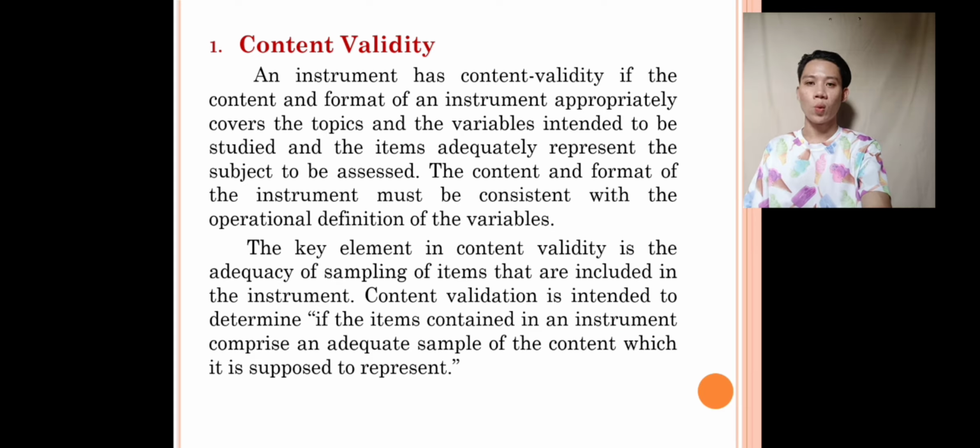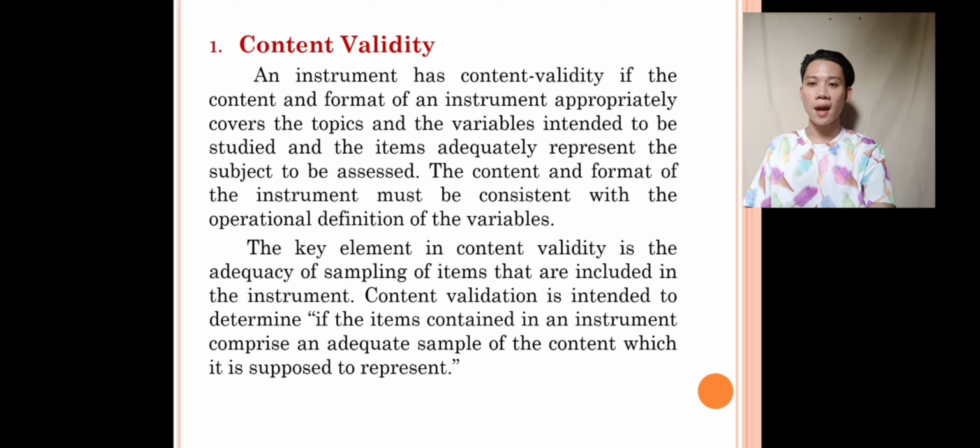So number one, content validity. An instrument has content validity if the content and format of an instrument appropriately covers the topics and the variables intended to be studied and the items adequately represent the subject to be assessed. The content and format of the instrument must be consistent with the operational definition of the variables.